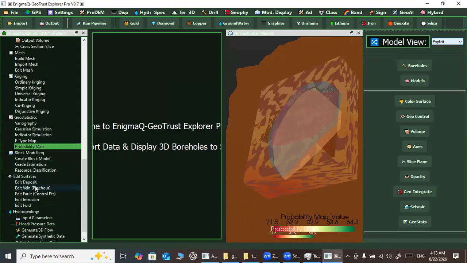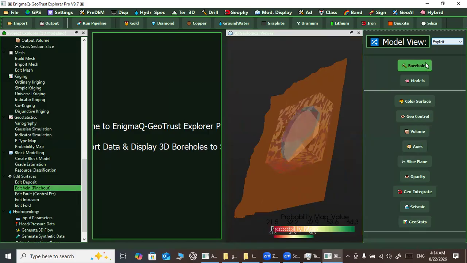But please don't forget that during modeling, you have to apply pinch out to veins just to avoid any extension of veins beyond the actual drill holes that show the presence of these vein points. You have to apply the pinch out to veins before running this kriging, block modeling, resource classification and geostatistical analysis.